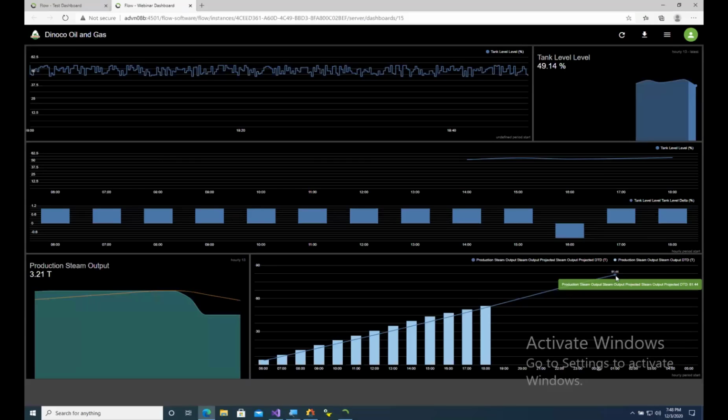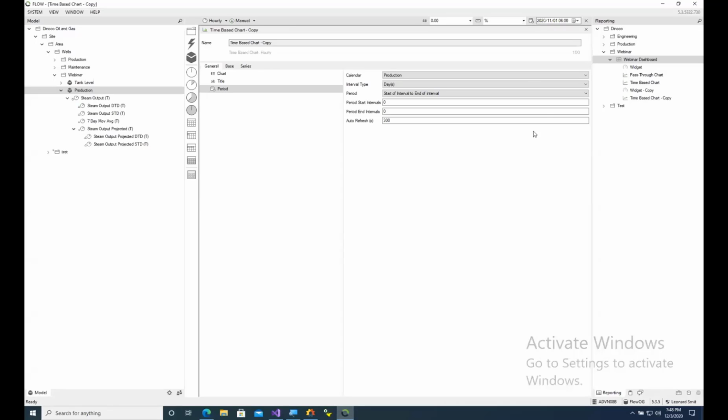Cool. So that's all done with the Flow engine. The last thing that I would want to show you very quickly is to utilize the regression analysis to do the same kind of thing, but utilizing regression calculations based on the values currently on the dashboard itself. So that's the last thing that I want to quickly do before we end off this evening. So let's go back into Flow.